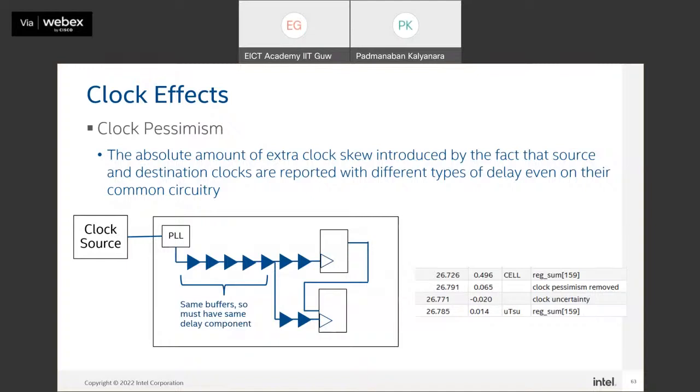In the clock path, for performing the setup and hold analysis, in one place we take the minimum clock delay, in another place the maximum clock delay. They have the same buffers and must have the same delay component, but we take the minimum value for one and the maximum value for the other. That is called clock pessimism.